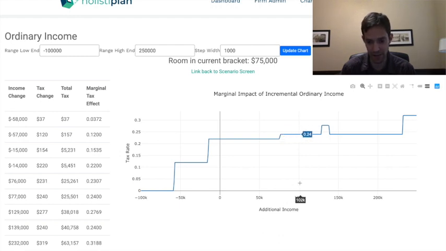And what's cool about the graph is here we've run it in steps of 1,000, going all the way from negative 100,000 to positive 250,000. So I can step through it. Look at this. Here's a little cool artifact. That is 3.8% above the normal tax bracket, which to me indicates there's something happening with NIIT there, and then back to 24, and then I'm jumping up to the 32% bracket. So this is all stuff you can play with, cool tools there.